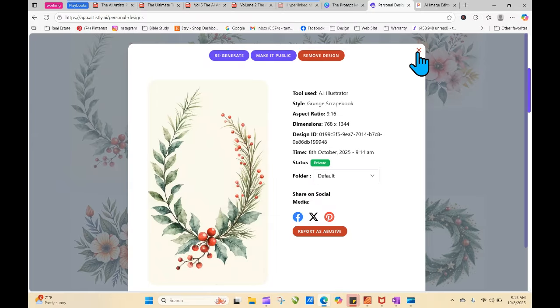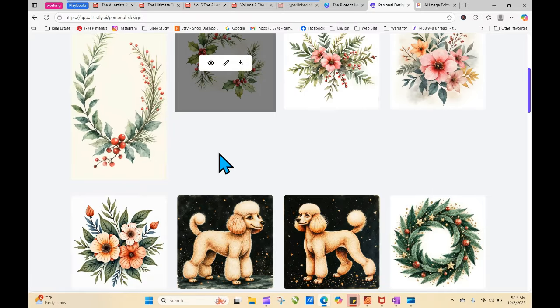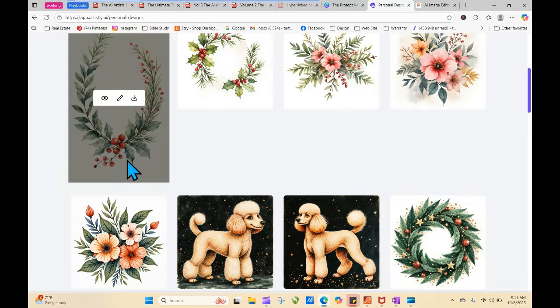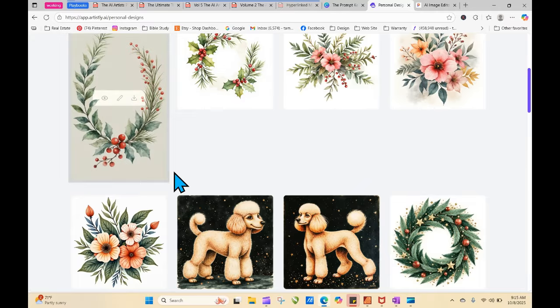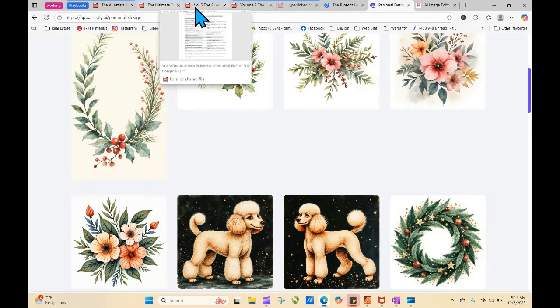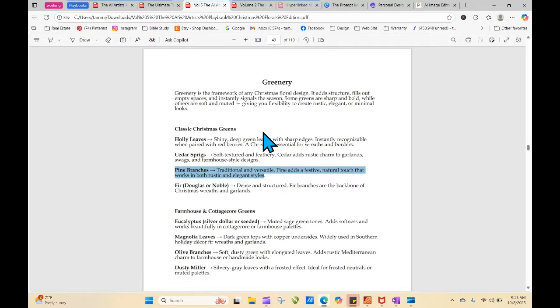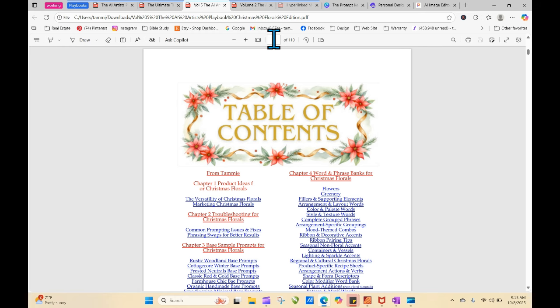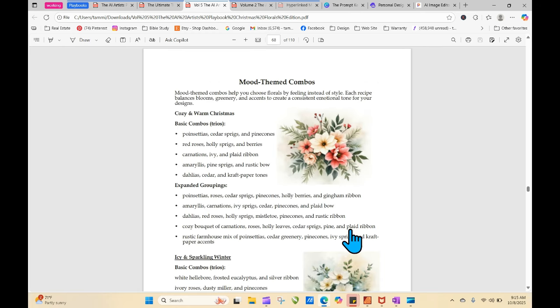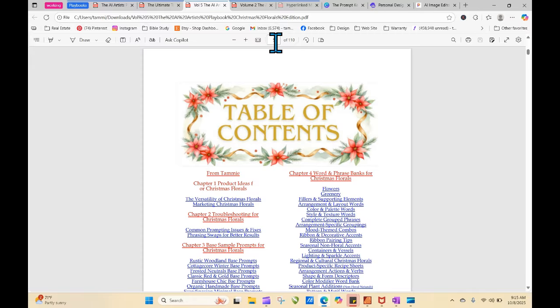Okay, so now we've refined it some. We've got a really beautiful element here. Let's go into here again, but this time we're going to be looking for something different. We're going to be looking at color and palette words.